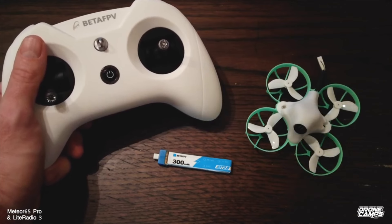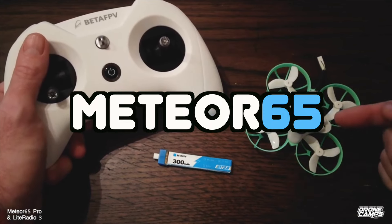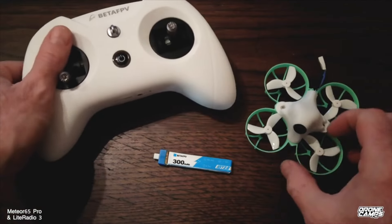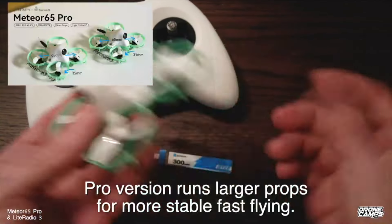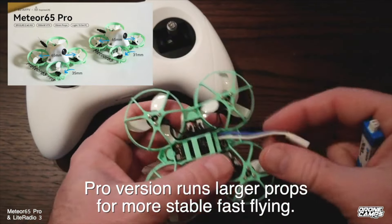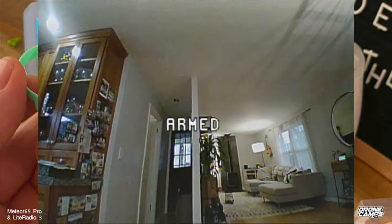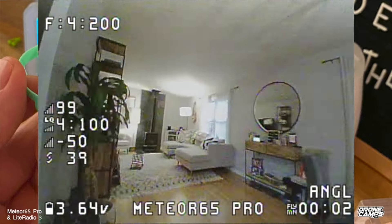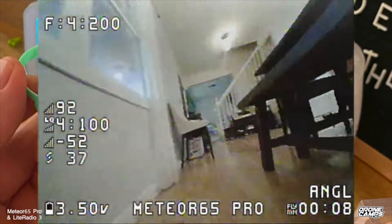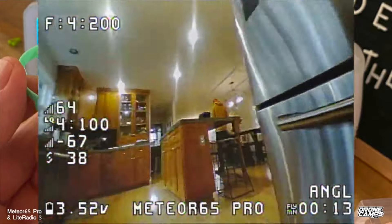Our number one bind-and-fly pick for 2023 is a drone I've had in my shop and can't let go of — it is so lightweight with a great little replaceable plastic frame, around 20 grams total takeoff weight with a battery. You can get it in ELRS, FrSky, TBS Crossfire, FrSky LBT, or Futaba versions, all starting around $109. This is the Meteor 65 Brushless Tiny Whoop — you can get the 2022 version.